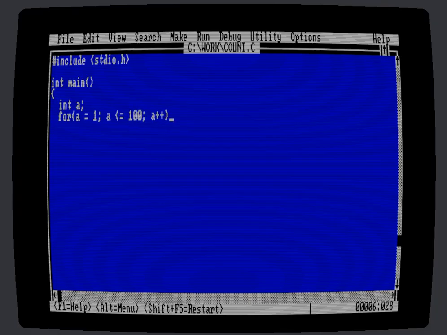Okay, so what this does is it starts my variable off at 1 and does this loop, or this for loop, while this statement is true. And after each iteration, I want to increment it by 1. And that's the syntax of the for loop here. So I'm going to go ahead and print.